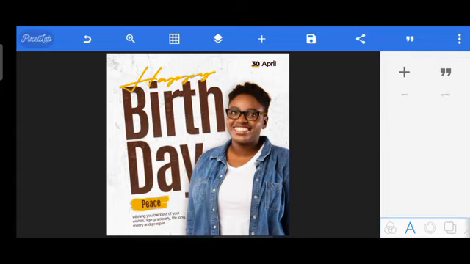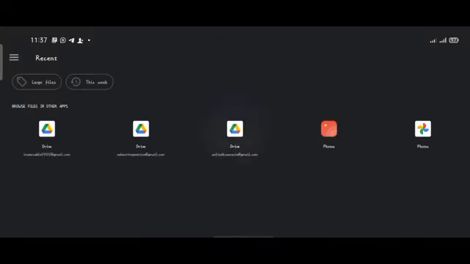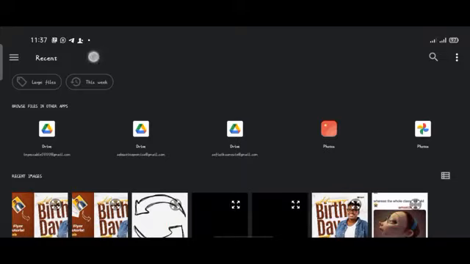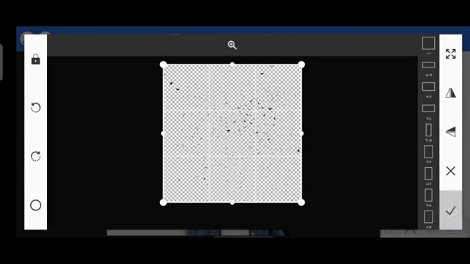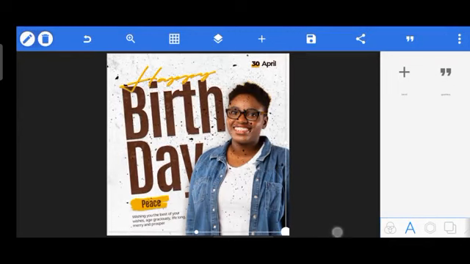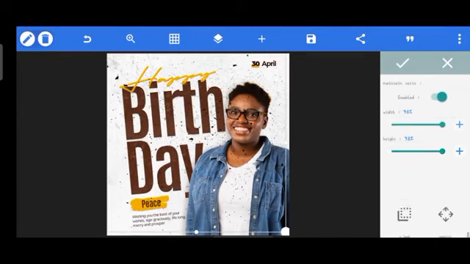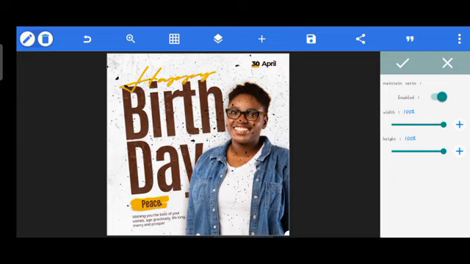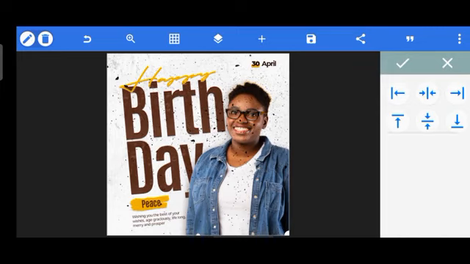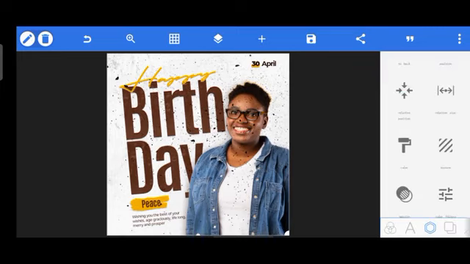So what is left is another effect, which we are going to bring in from gallery this time. The dots, the scratchy looking effect, we are going to bring it in from gallery again. So I'll use the plus button from gallery, and I'm in my gallery. Okay guys, this is the effect. So I'll click this good button below, and then I'm going to drag it, use relative size 100, and then use relative position, relative horizontal and vertical. So I'll click the good button up there.